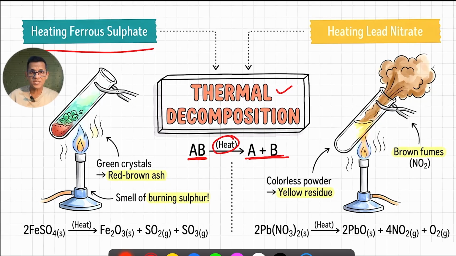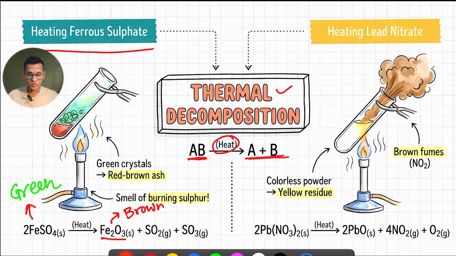Now ferrous sulfate is green in color. When you heat ferrous sulfate, it will start decomposing. How will I notice this? I'll notice this because there'll be a color change. From greenish color, you will start getting reddish brown color in the test tube. Now this is due to the formation of a substance called ferric oxide. Ferric oxide is brown, so the color will change from green to brown.